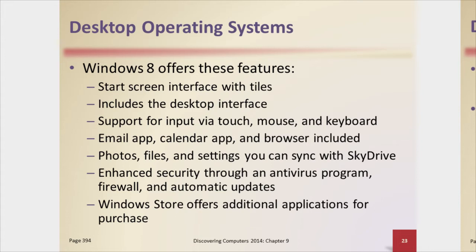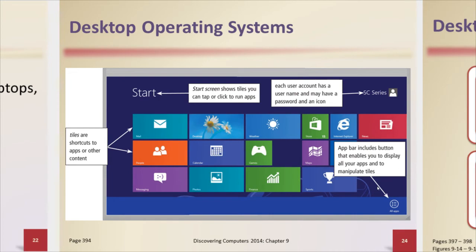And then there's usually some kind of tie-in with some sort of store, whether it's Windows or Apple or Google. They all have their own stores where they sell applications, where they sell apps, where they sell files, whether it be music or video, things like that. So lots and lots of similarity, regardless of the OS that you're dealing with. So this is what Windows 8 looks like, and most of you have probably seen this, various tiles that you see and you can interact with that way. A little bit of a stretch from the more traditional Windows OSs that you've seen in the past.